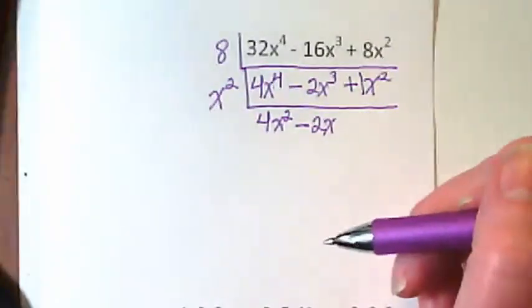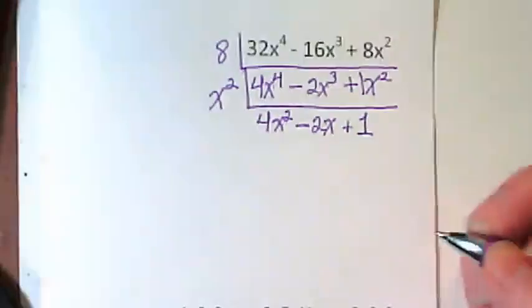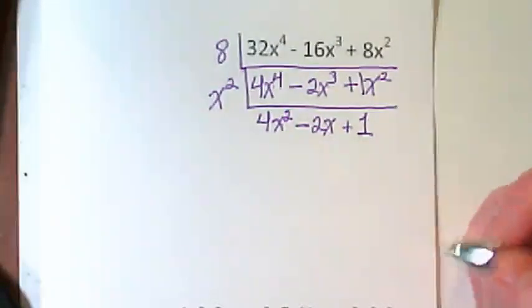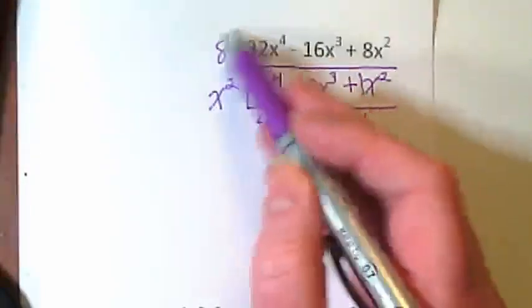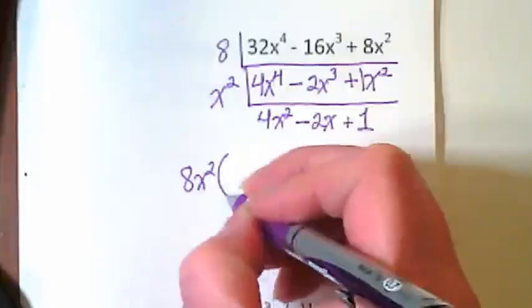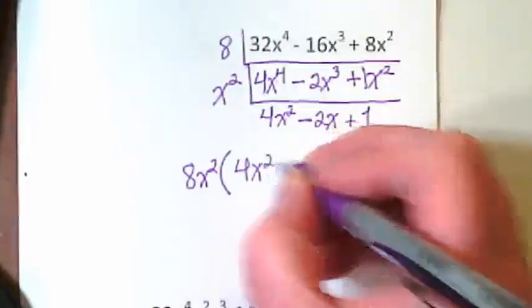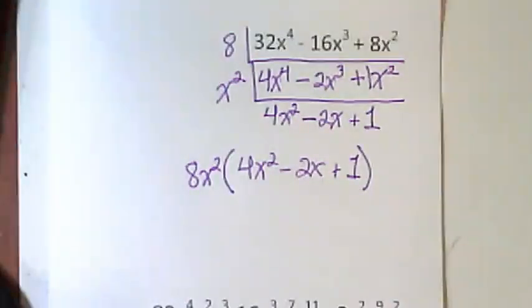And then here's the part where people mess up. If I take x squared and divide it by x squared, they don't go away completely. Any denominator and numerator that are the same or equal to, we have to make it visible. So this is going to be equal to 1. These are both things we divided out, so we are going to take them and show them multiplied together in front of the parentheses that has what's left here.